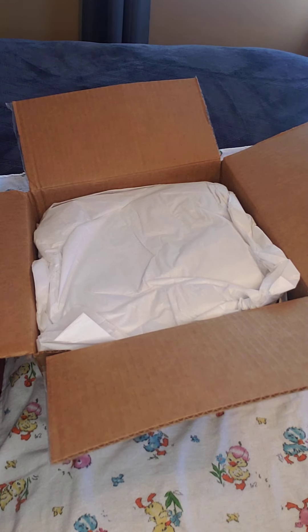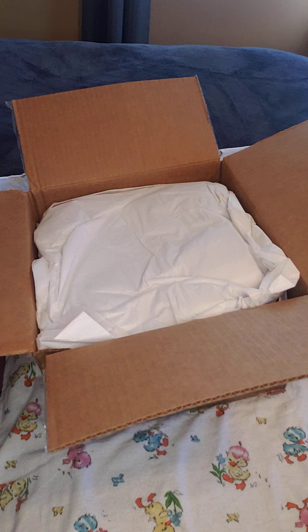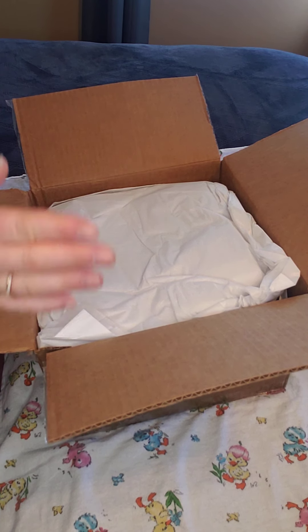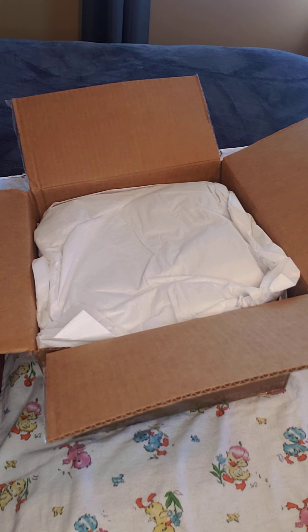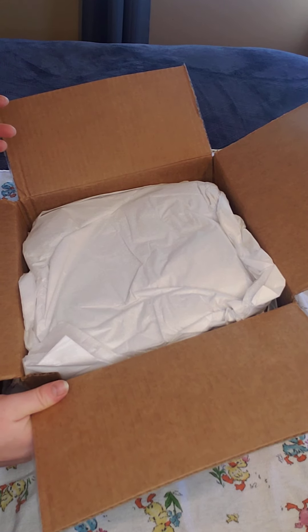Box openings cost a lot more money instead of just buying the baby itself. Box openings include multiple different things, which I like to go shopping for my own babies. And if I'm like reborn expecting, or how they say it, I like to choose what I want. I like to go thrifting. Since my husband and I are trying to have a baby of our own, I do like to buy gender neutral stuff so I can use it for my dolls, and therefore I can return and use it for our own baby. But it just costs a lot more money when an artist has to go and buy brand new things, and I find it more fun to do it myself. So not only does it save you money, if you enjoy stuff like that, you can go do it yourself.